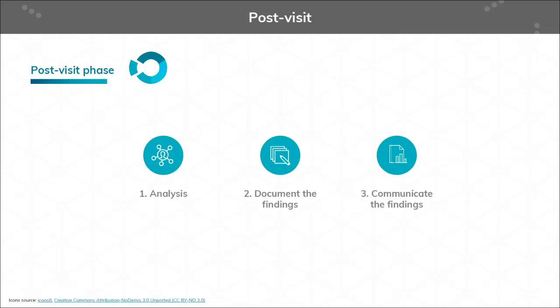The final phase is the post-visit phase. This phase is all about the findings now that you're done with the field research. The first step is about analyzing the information and data based on the analysis plan identified in the research plan. This is where you get to test the research hypothesis and possibly identify patterns, causal relationships, associations, to name a few.